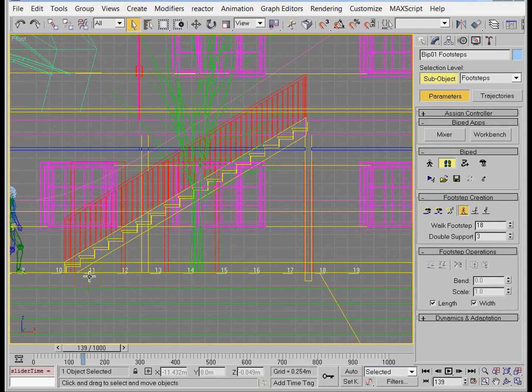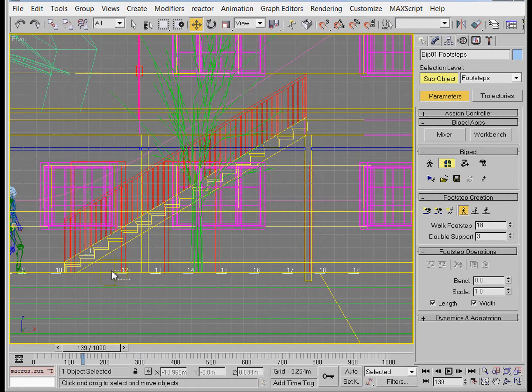Now you notice that the steps are not at the right height. So all I'll do is, I have to have the biped selected in this operation as we're doing here, and you simply move them up. I'm going to have them go up every 2 steps, so I'm going to have to do just a slight modification. Pretty simple operation here. So I'll move all these up. I've right-clicked and I just keep moving them.